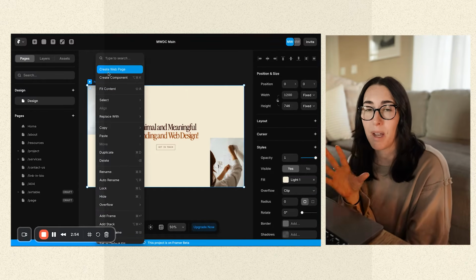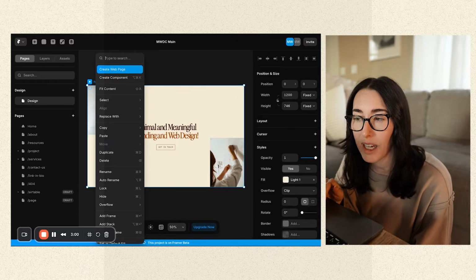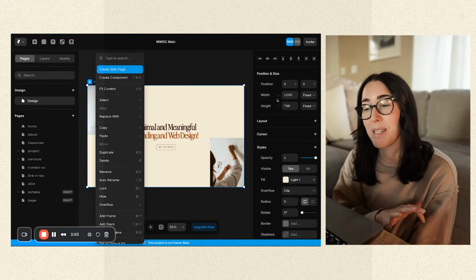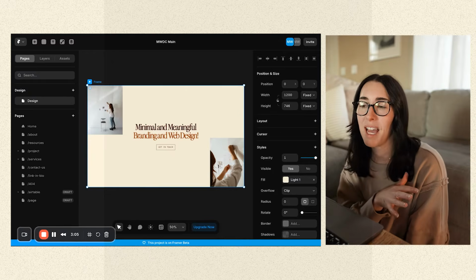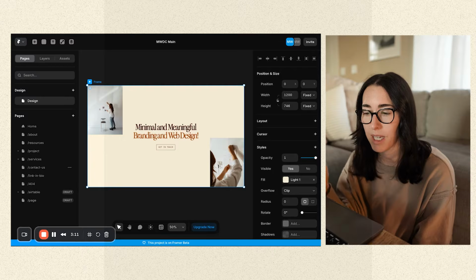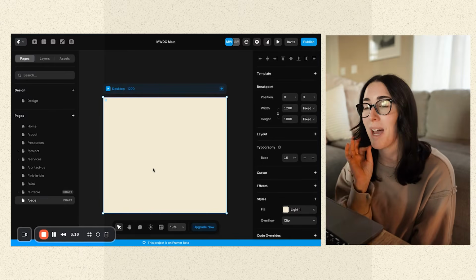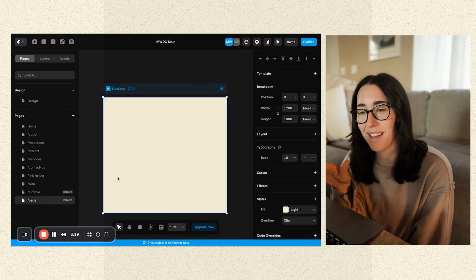And then as soon as you're ready to make it a page, you would just go here. You would just right click in here and say create web page. So this makes it so easy to create your mockups and to make it really visually appealing to your clients if you're sending this over to them to get feedback. And then you can easily just click it to become a web page. So I love that about it, but that is a new feature.